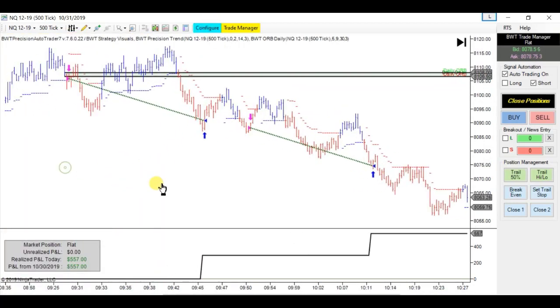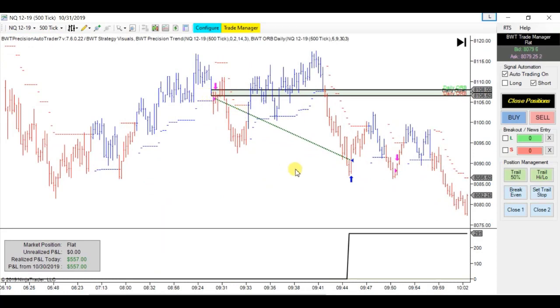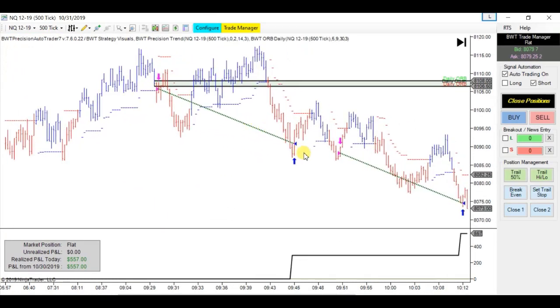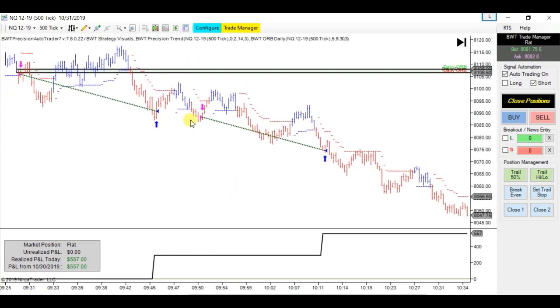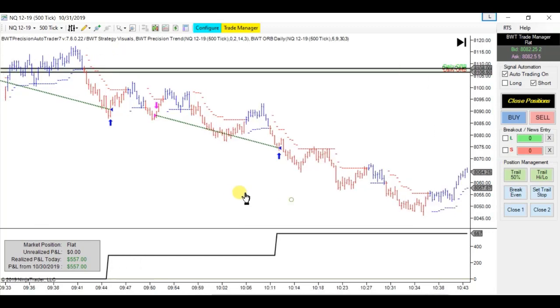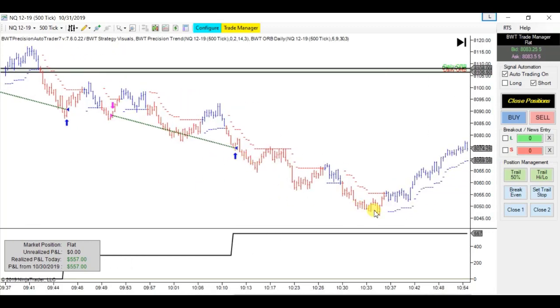So here's the way this one played out. Short out of the gate, and again after 70 ticks, the trail stop kicks in by a bar. So as soon as we broke the top of this bar, the other trader covered the short. Another short below the open range, and this one just hits the target. Now, if I kept it on 750, there is no doubt it would have gotten the 750.